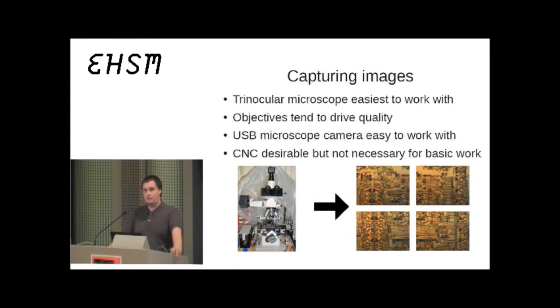The next part is that you need to be able to actually assemble these images. I have a computer-controlled microscope that I basically built off of Craigslist and eBay, running some custom software, which is open source on GitHub, if you'd like to use it. The most important thing I would say is to get good quality objectives. I've generally found it tends to influence the quality the most.